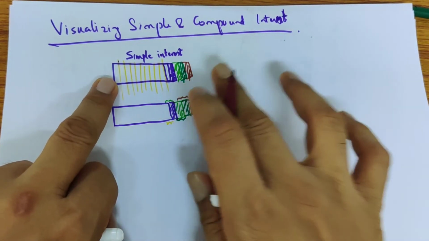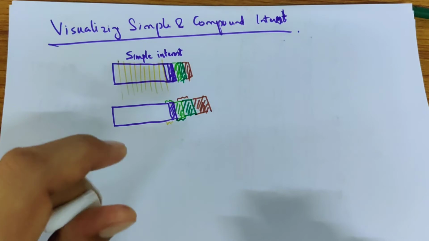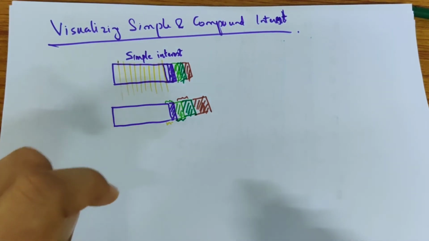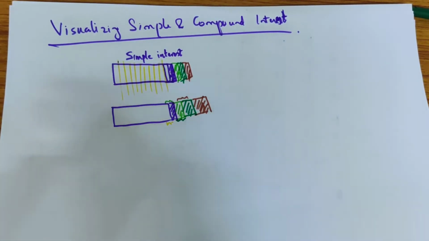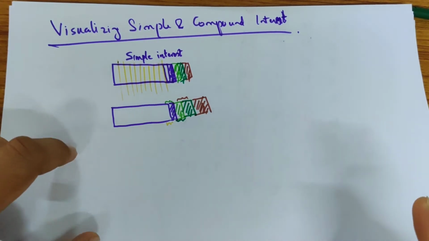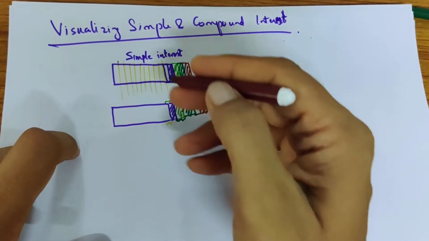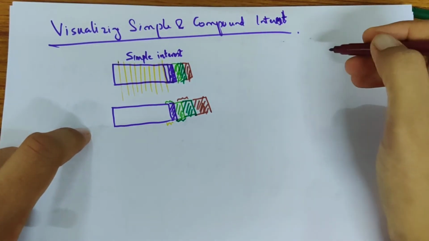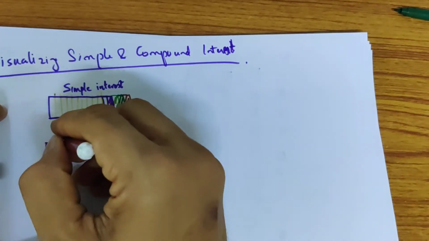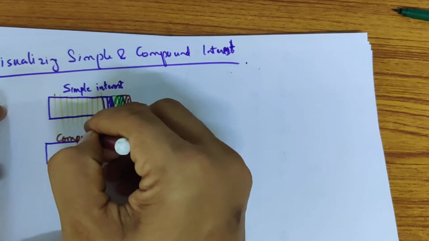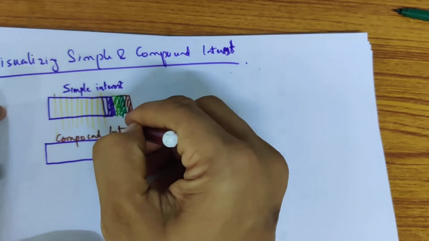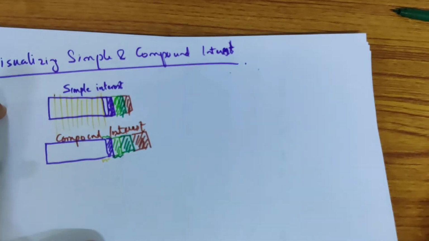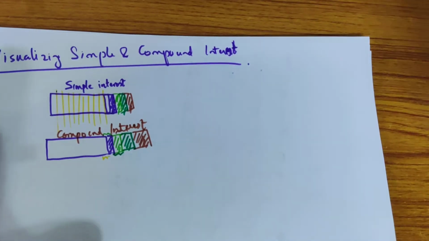Whereas simple interest adds consistently. So this is one visualization of simple and compound interest that you can even do. You can cut and you can make and so on, with clay or something like that. The second you can do is graphically. So if you draw the simple interest, this is compound interest. So the other is graphical.